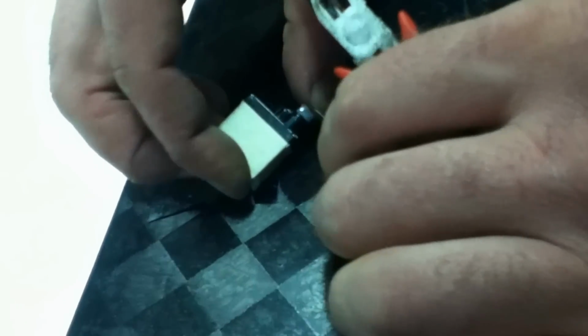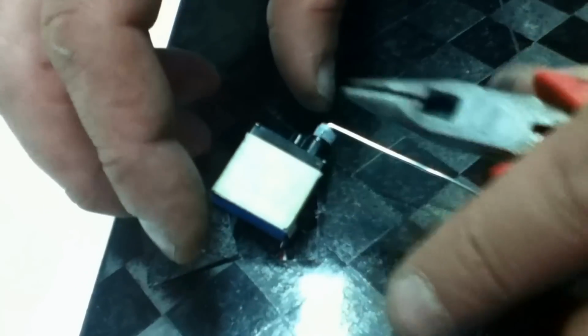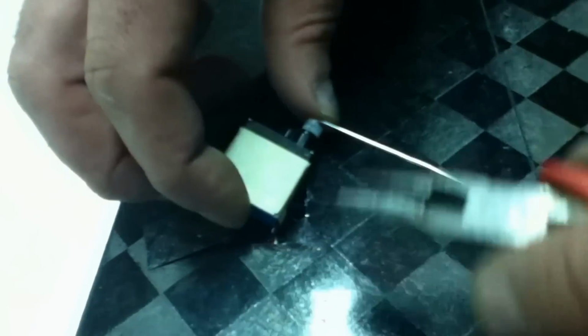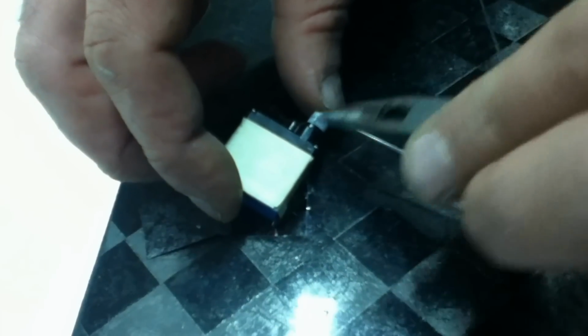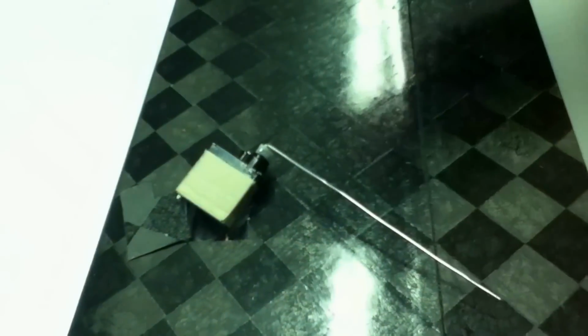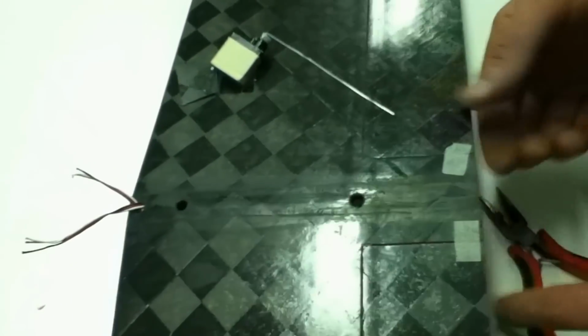Also, if it's too long, it would be difficult to disconnect once the servo is glued in place, because there is not much space around it. So you want it long enough to be safe, but not too long to be a hassle. And for me, that's plenty. I never had a servo disconnect on those things.